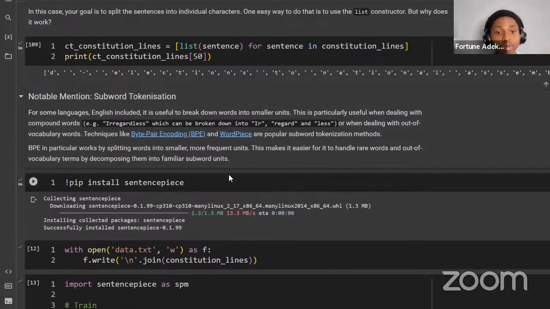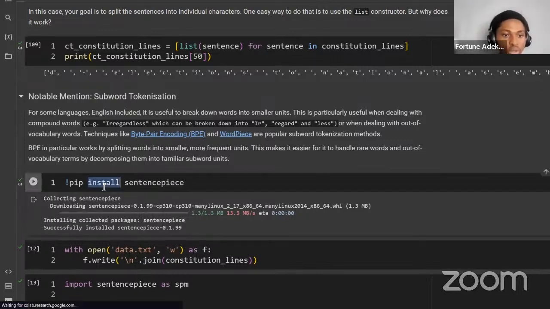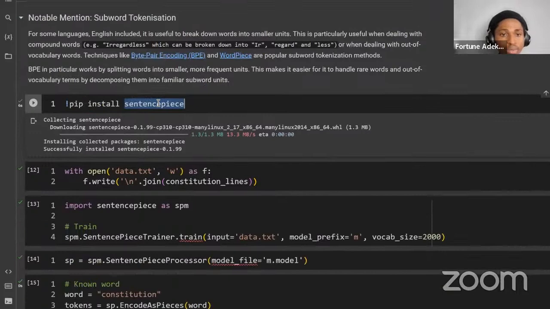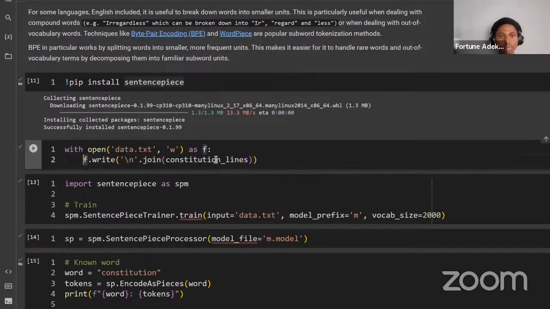If it does not have fear, you have it split into FEAR or something like that, or F and then EAR. So it would do interesting things like that, depending on how much information it has already about the word fear. So to do this, you can use the library SentencePiece. I'll be importing libraries like this throughout this lab, just so that you can experiment using libraries instead of doing everything from scratch, because it might help to understand how things are done in practice.